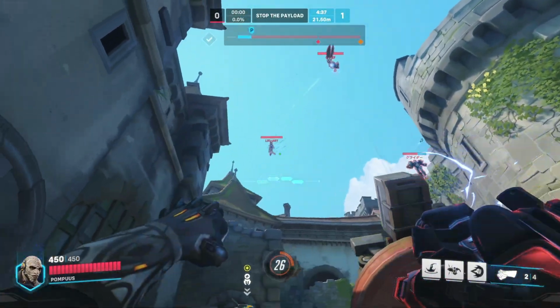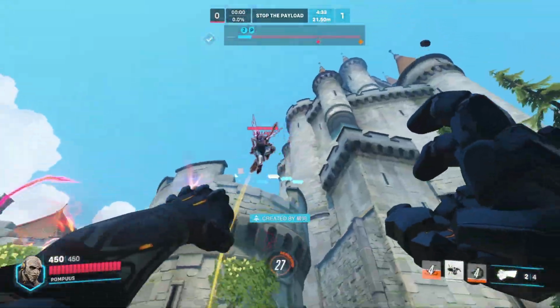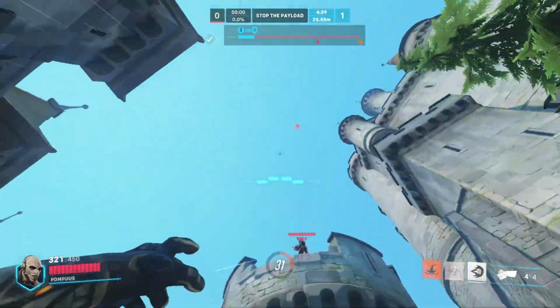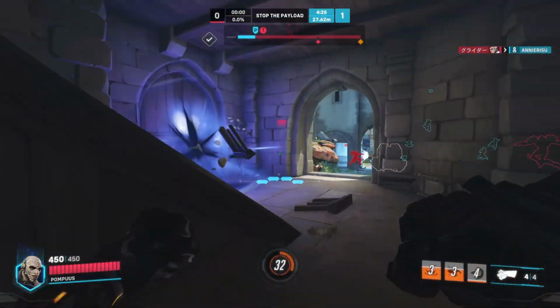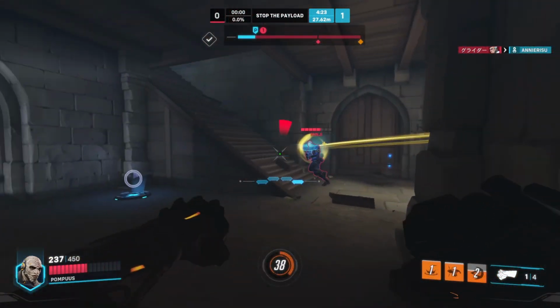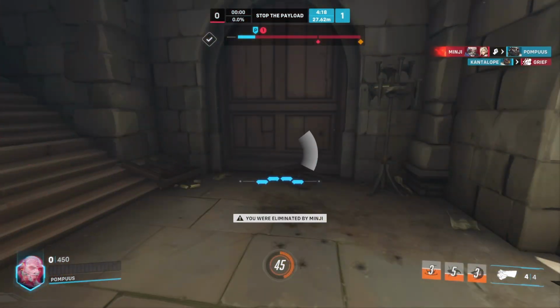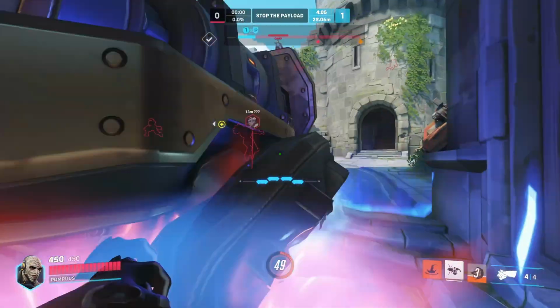This is probably one of the toughest points to push through as Doomfist, so we'll see how I do it. Try and go for the Mercy there because she was kind of just floating in the air, but I miss it, so now I waste my charge punch. I tried to get up there, but I didn't have enough height. I tried to cancel it, but I wasn't quick enough, and this guy's ulting on me. I missed my punch. I could have killed him there if I hit it, but he strafed on me, so he ends up living.